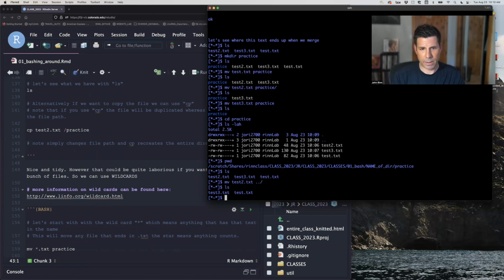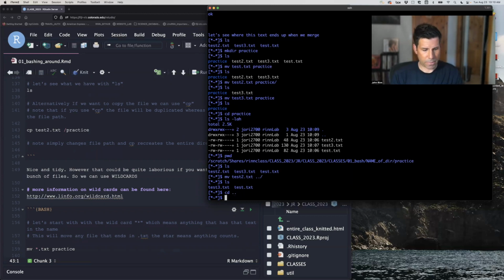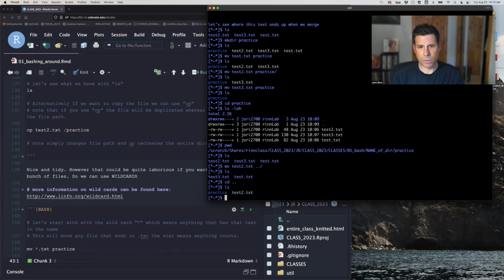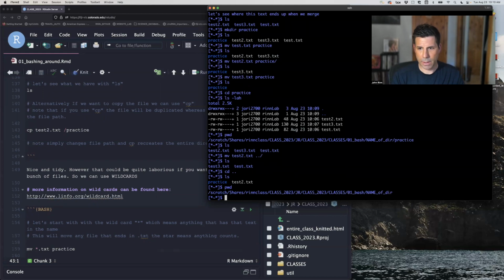And now if we list, it's gone. And if we go cd .. then we'll go up a directory as well. And now if we list, we can see test2 has been moved here. And we can check where that is, and it's the directory where we made the practice folder.